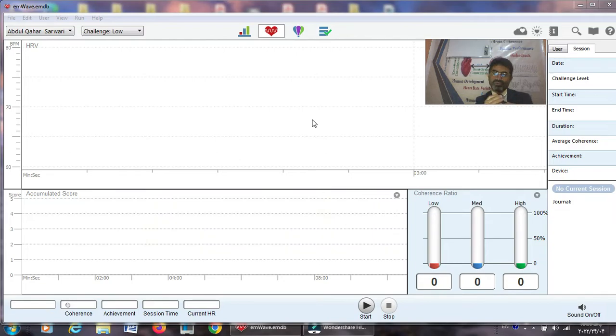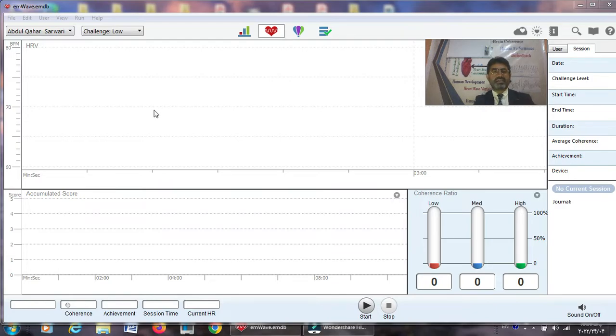When we try to record and assess data from our heart rate variability, our heart rate coherence, and deep breathing, we have to install the software on our computer or any kind of device that we use. We can even use our smartphones. We have to attach the device to our computer, and attach the ear sensor to our earlobe like this.